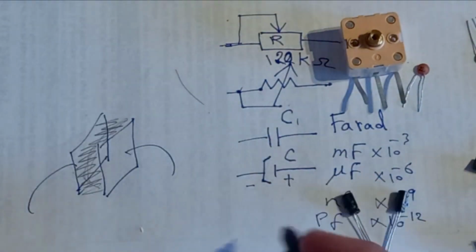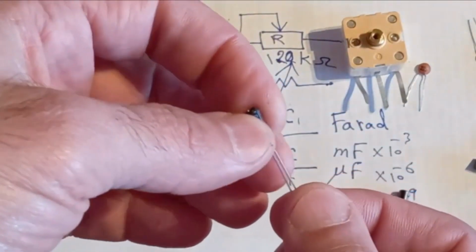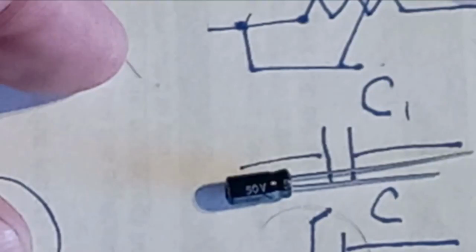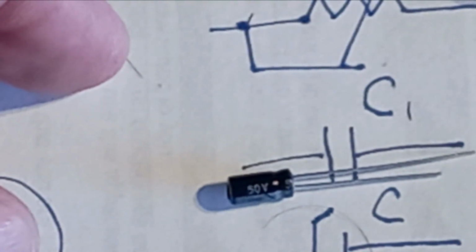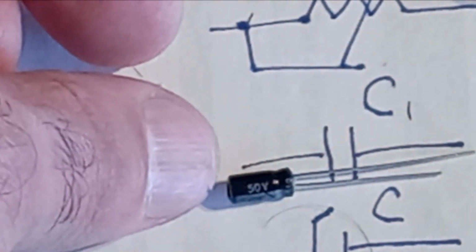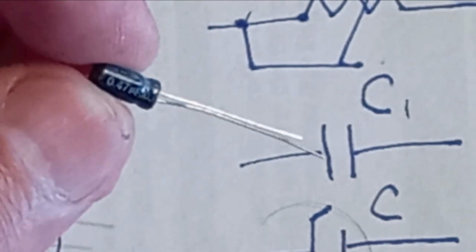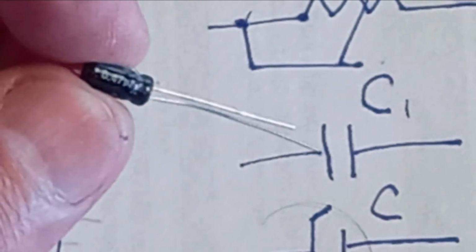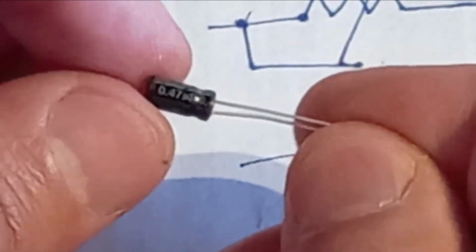Electrolytic capacitors also have another indicator written on them, which is called working voltage. For instance, in this case, if I just show you close up, right there it says 50 volts. That is called working voltage. That means the voltage that you apply to this capacitor should not exceed 50 volts or you will damage it. The value of the capacitor itself is written on it, 0.47 microfarad. So it's 0.47 microfarad, 50 volts. Those are usually the two important values that you need for the electrolytic capacitors.